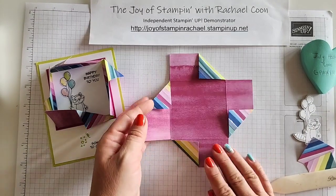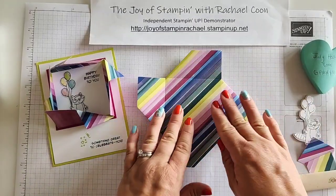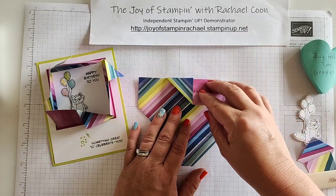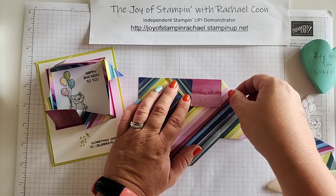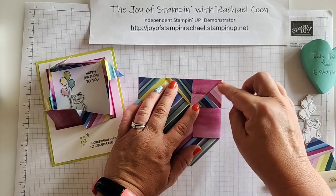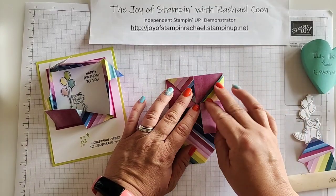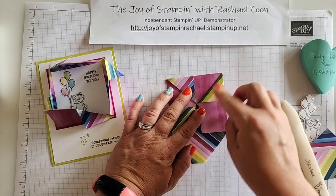All right, now we're to this point. We're going to go ahead and flip it over. So this is going to be our inside here. What we then start doing is just we're going to fold it down, one side at a time, so that way the pinwheel is going to cover the next square over it. Turn it, fold it down. If you need, grab your bone folder again to help that crease there. Feel free to do that.